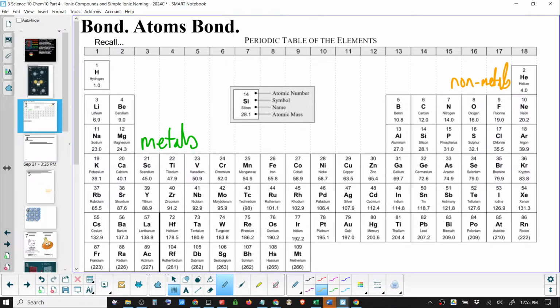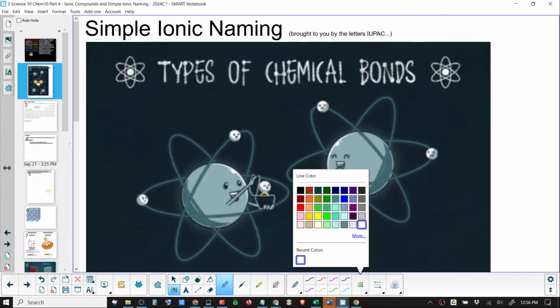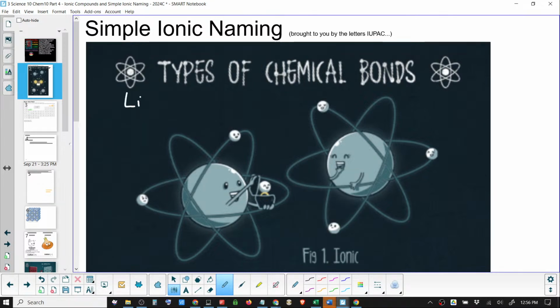And to make things easy, I'm going to say it's lithium and fluorine in our example. So if we have lithium and we have fluorine, then I don't have to correct very much. Number one, how many electrons does lithium have total? 3. And how many valence electrons? 1. So it's going to give it away, which then makes sense. So this is correct for lithium. How many valence electrons does fluorine have? 7. So this is not correct. We need to correct that. So we've got 1, 2, 3, 4, 5, 6, 7.